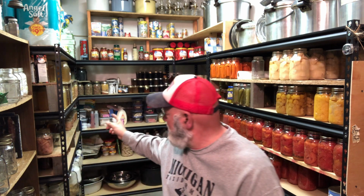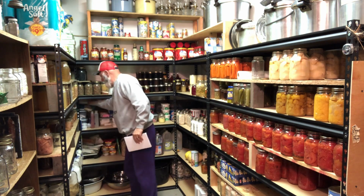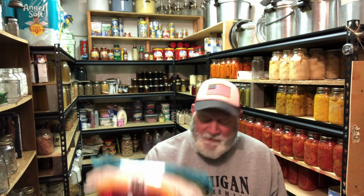Back here, I'm going to go get them. We mentioned earlier that we buy these packages of washcloths pretty cheap. Like there's 18 washcloths here for $4. Those are going to be good someday for something.